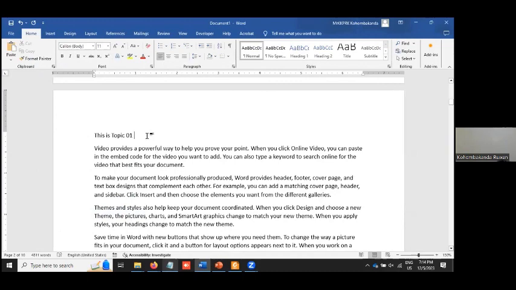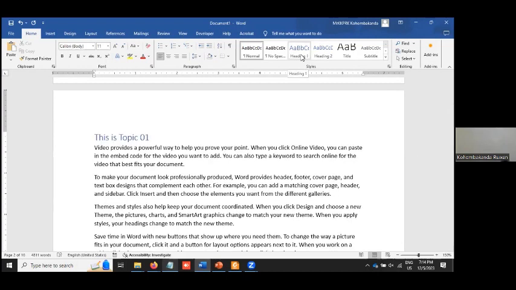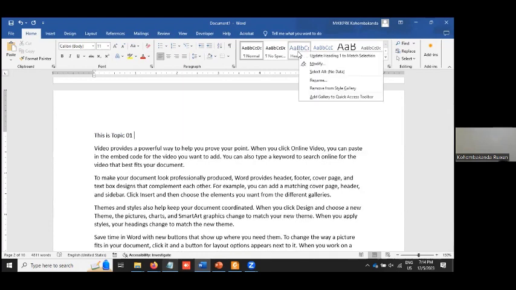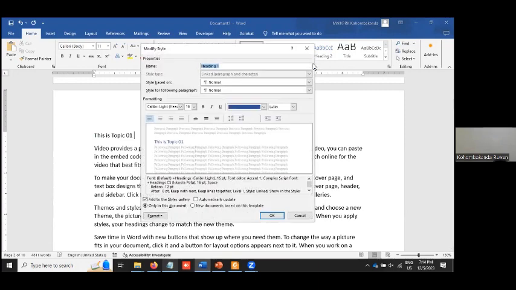We can customize it using this option, that is Styles. Just go here. Assume that now you are going to prepare Heading 1. Just put the cursor, right click, and see there is an option called Modify. Then you can modify it.